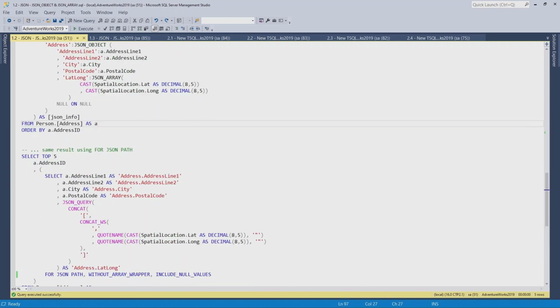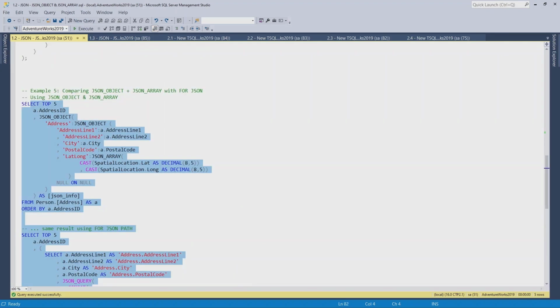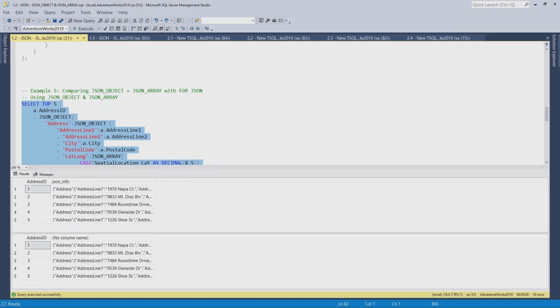And while I could have used FOR JSON to get the same results, FOR JSON does have some limitations. Notice how I've had to use some string manipulation in order to create this JSON array. Also, parameterizing a key name in a JSON object using FOR JSON would require dynamic SQL. So in the end, while I do get the exact same results from both of these queries, it's easier to use JSON_OBJECT and JSON_ARRAY to create our JSON strings. With an added bonus, JSON_OBJECT and JSON_ARRAY are ANSI SQL compatible, whereas FOR JSON is not.